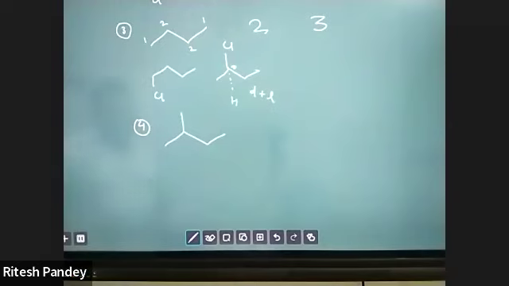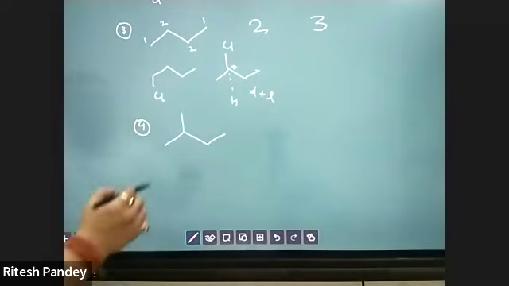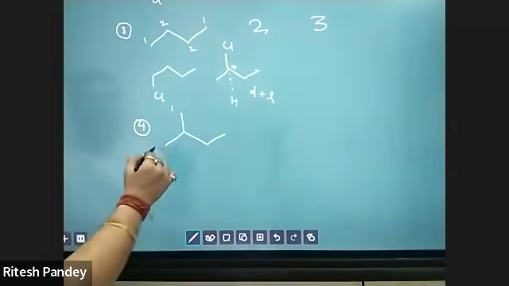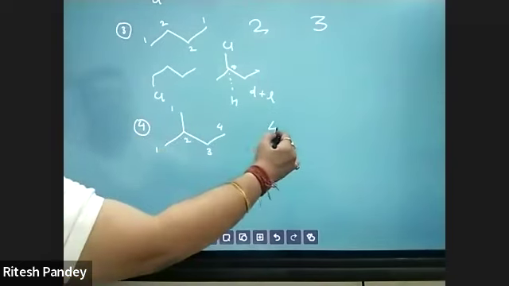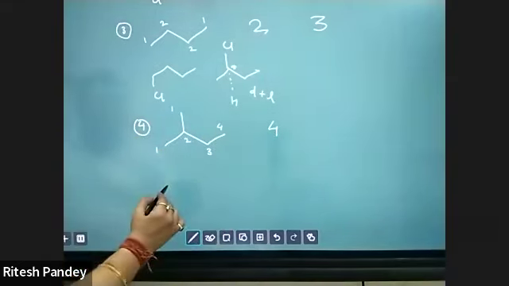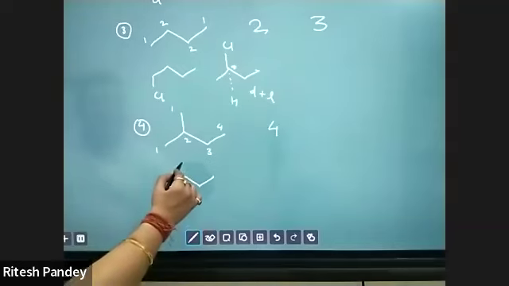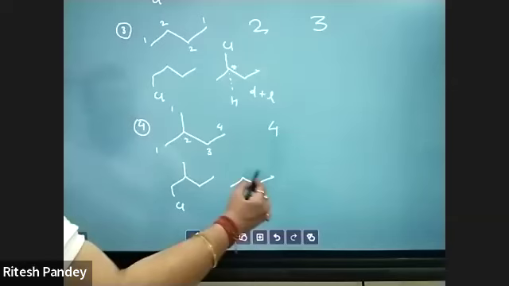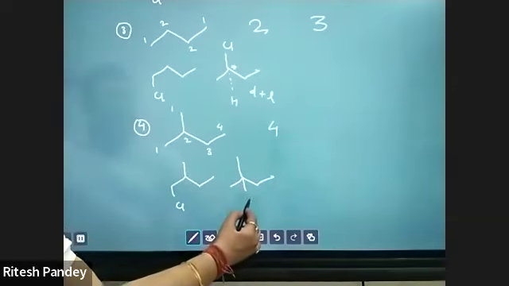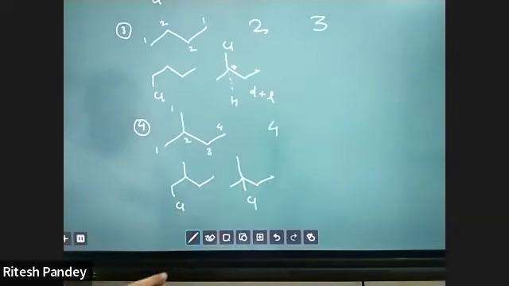Ritika, go ahead, tell me. 4. 4 sounds good. I think Daksh is also able to hear me loud and clear. Yes, sir. So 4: 1, 2, 3, 4. I hope this 4 is understood by everyone. And every time I have to draw stereoisomers, I would not take a chance. I would rather draw these 4 isomers. Total 6 stereoisomers.